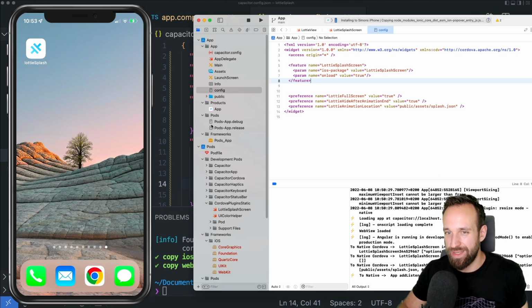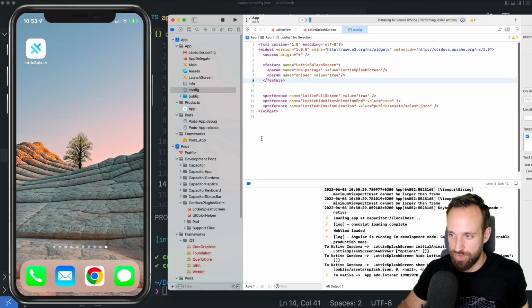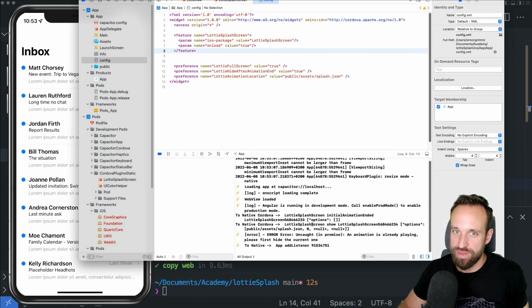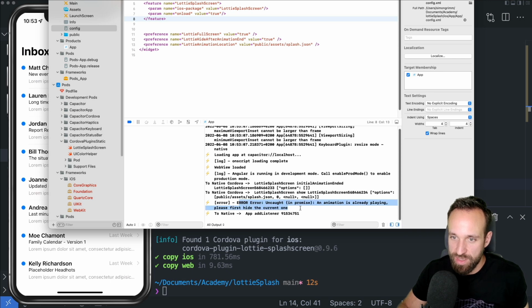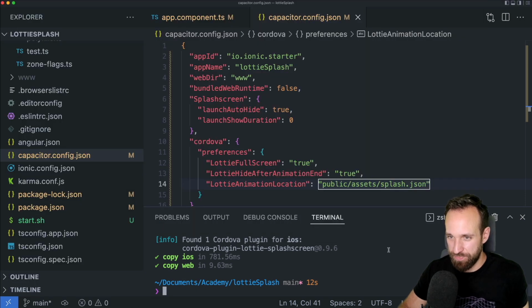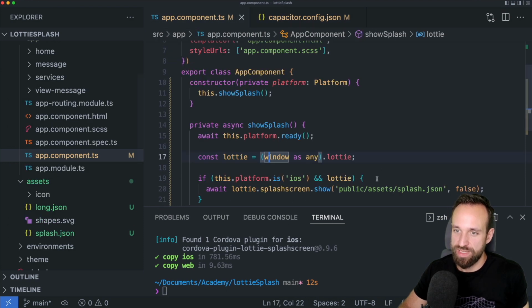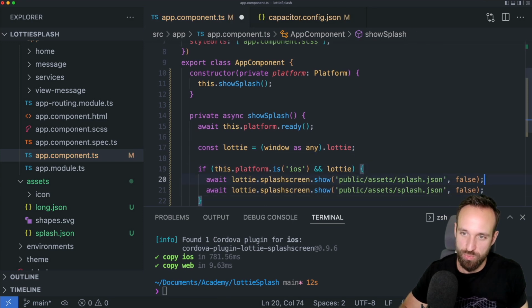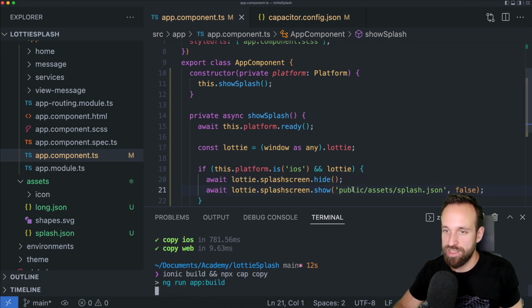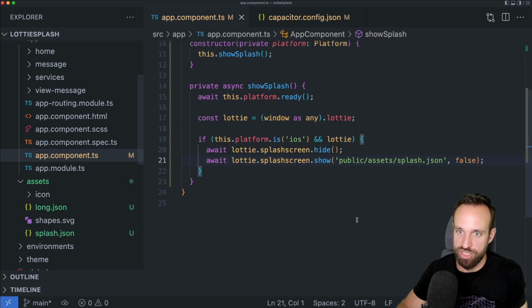What we should see now is hopefully a new issue, because we're trying to manually display it and we see, oh, actually it came up down here, but the error that I usually got was: an animation is already playing, please first hide the current one. I think this is because it is automatically playing the splash animation if you have set it up like this. So in case you want to do this and you want to have more control about it, you would run splashscreen.Lottie.hide before calling the next animation.